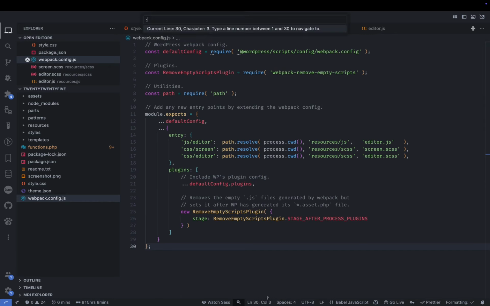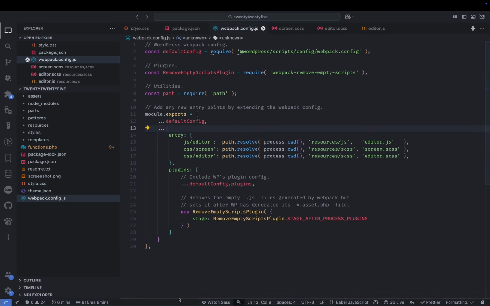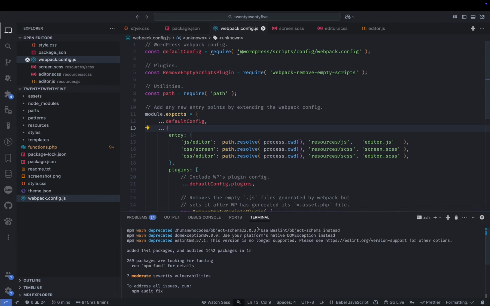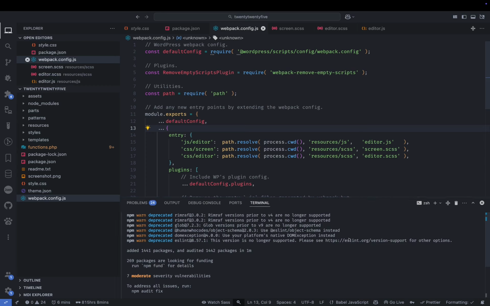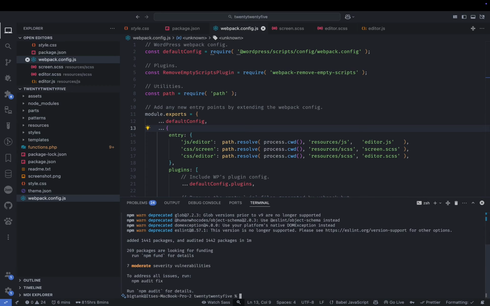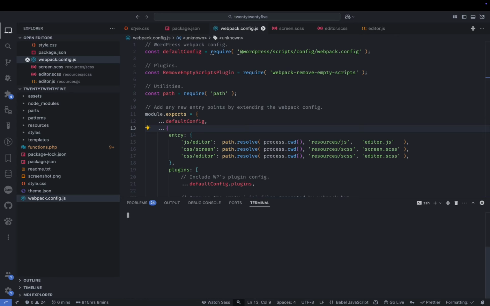Most times I don't close it because it's a bit of stress. Most times I'll just leave it on half like this instead of closing it. So I'll clear everything here first. Then I'll say npm run start.